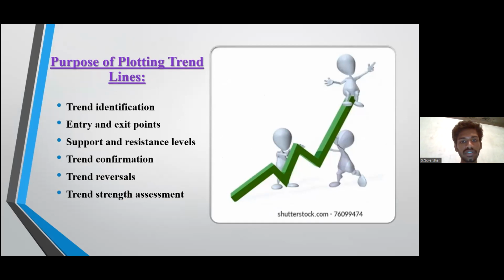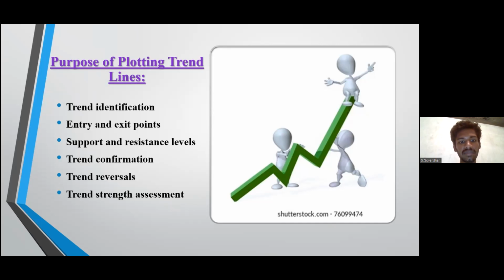Yes, of course, when the stock rises and when the stock closes per day, and the support and resistance levels, meaning what fluctuations are going on between the entry level and exit level points. This comes under support and resistance levels. And trend confirmation shows the overall view about a particular trend. And trend reversals show when we have to invest and when we will get a good result.